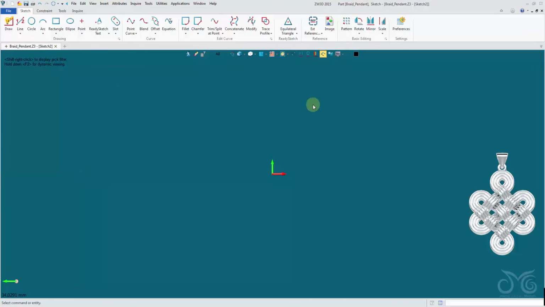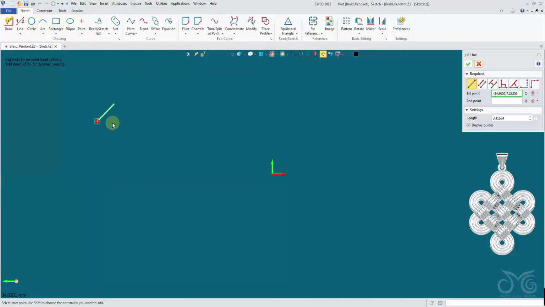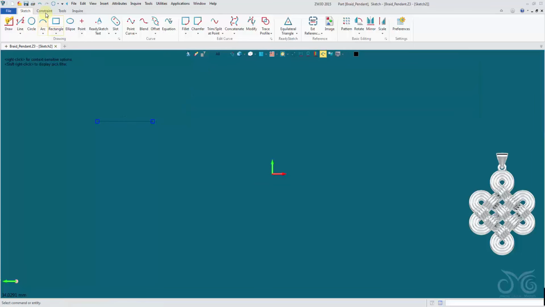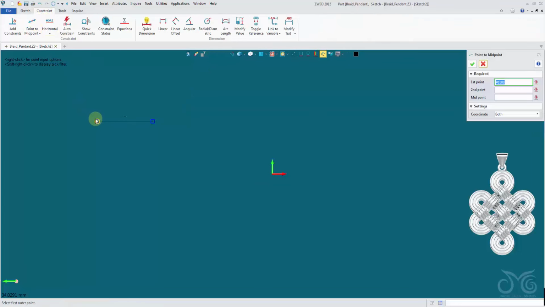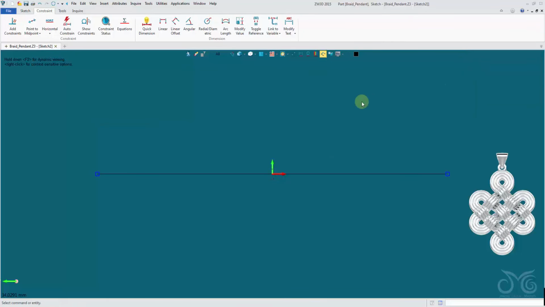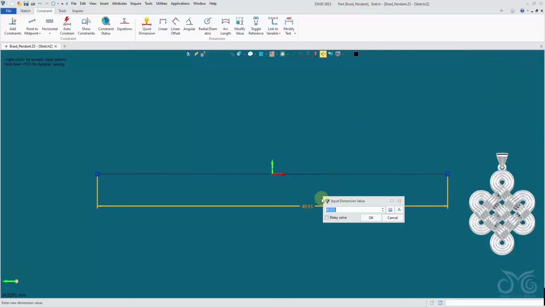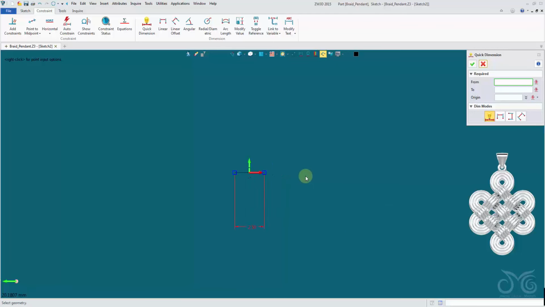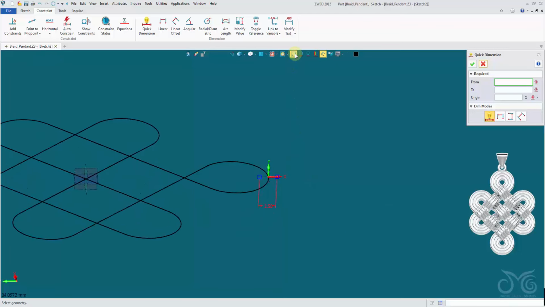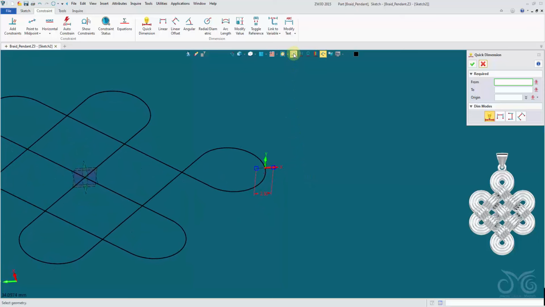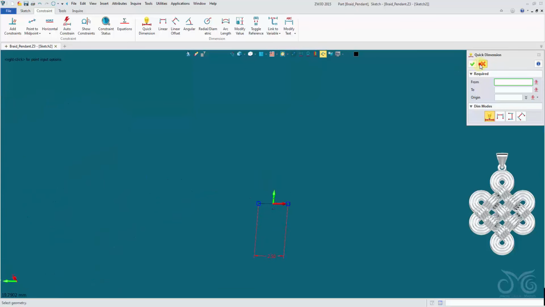Show target. I'm going to insert a line and constrain it to the origin using the point to midpoint constraint. Now I'll give it a dimension. Let's say 2.5. Maybe I can increase that to a 3.